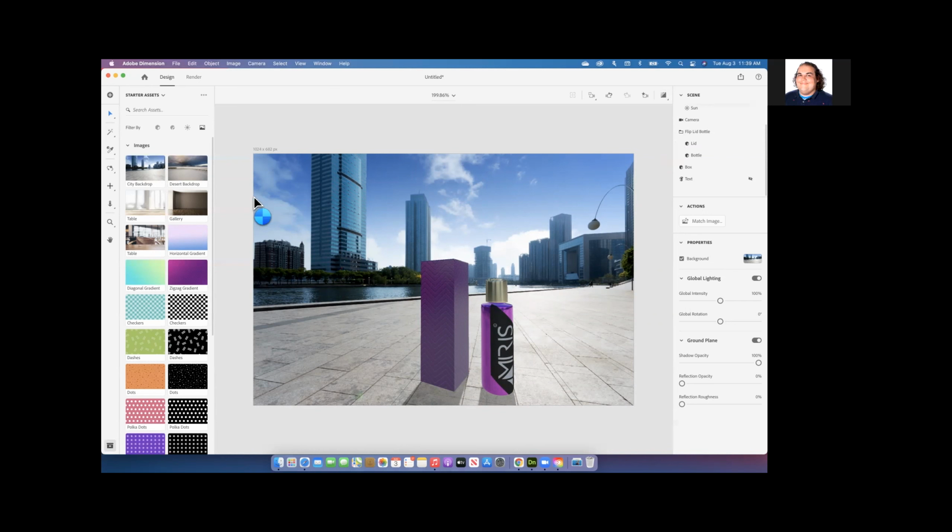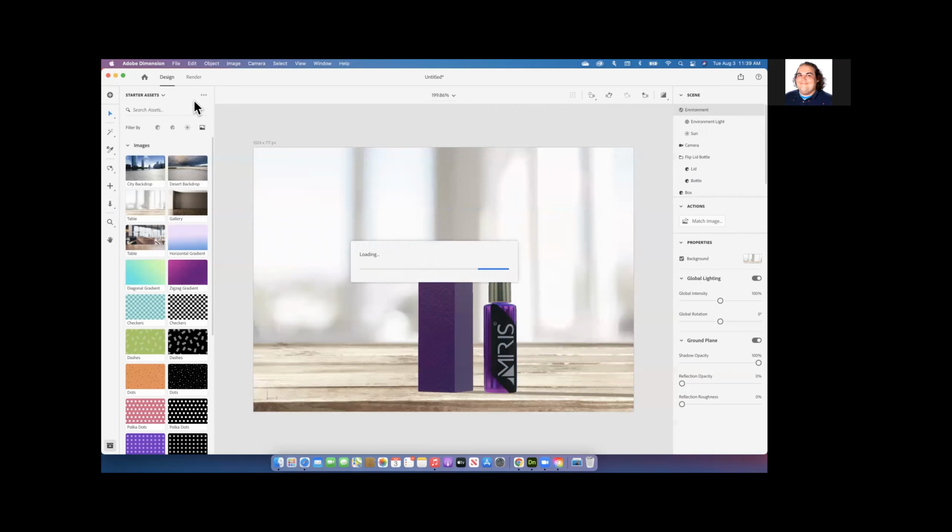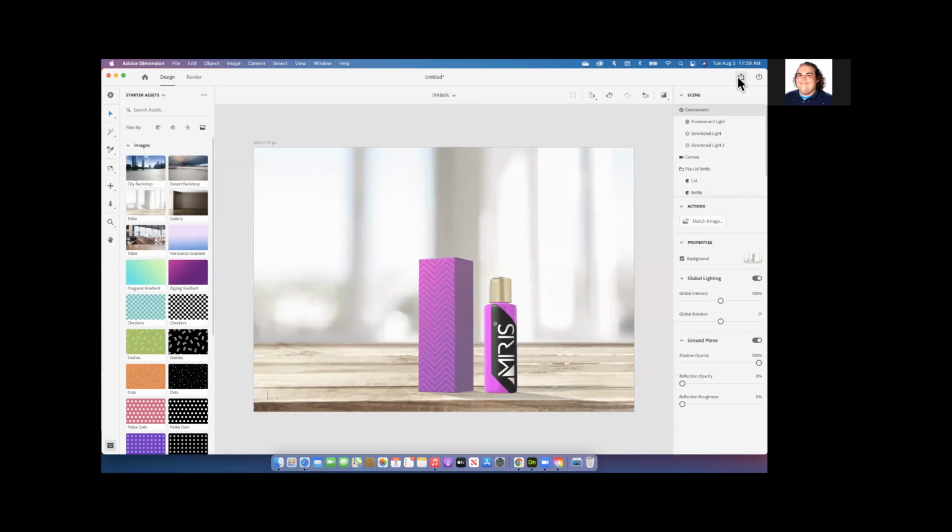Just for giggles here, we'll put this on a table, since these are a little smaller. One more time. Cool. And we will match these. I don't even want to use this, so I'm going to get rid of it. The text here, I'm just going to hit delete. And then with our background selected, match it, adjust the perspective of it. It'll run one more time. And you'll see that it places all of these lights for us. Cool. And then we can save it as a snapshot to see where we're at.